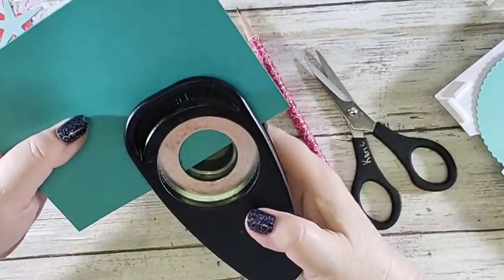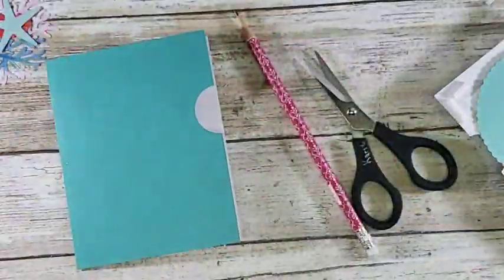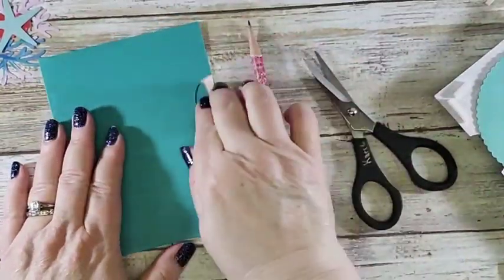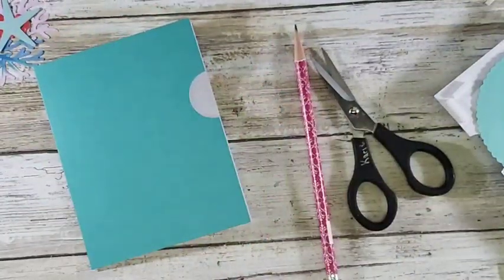Lighting is not good for finding pencil marks. And then just pop that away. Now, that's going to leave a little white piece. If you're really worried about that, glue that down. I'm not, because I don't want it right there. I mean, you can, but I'm not that worried about it.